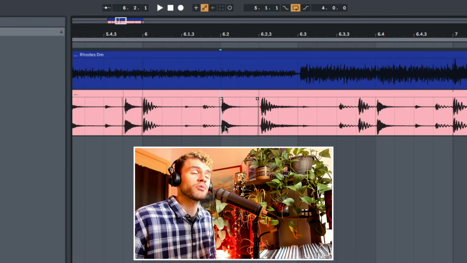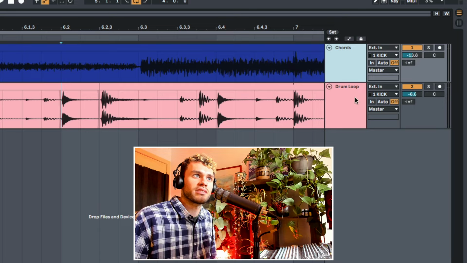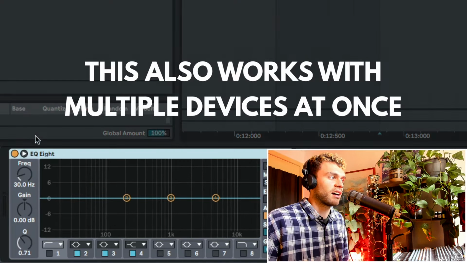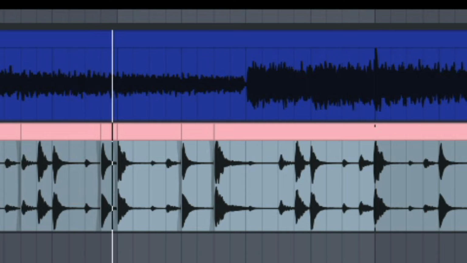So the 0 key is a really useful shortcut to know. If I click on a track over here and hit the 0 key, it's actually going to mute it over there. You can see that it's muting these tracks by hitting the 0 key. If we have any devices or plugins, I can highlight that and hit 0, and that's going to turn it off and on. So essentially 0 is just turning things off and on.